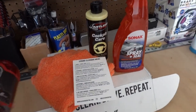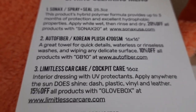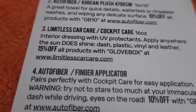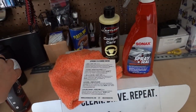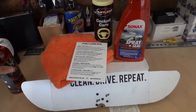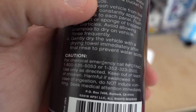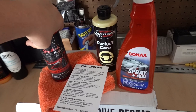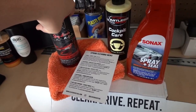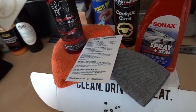What's awesome about this is you not only get the products, you get discount codes: Sonax is 20% off with 'SONAX20', AutoFiber is 10% off, Limitless Car Care is 15% off, and Jay Leno's Garage is 15% off. You can actually go to these websites and get real savings. If you like the service, not only do you get to use a full-size bottle which most of the time lasts a pretty long time, they're giving you real value here. The spray and seal will last you a long time, Cockpit Care will last you a long time, the microfiber will last you a long time, and you can't go wrong with applicator pads — they're always a necessity.